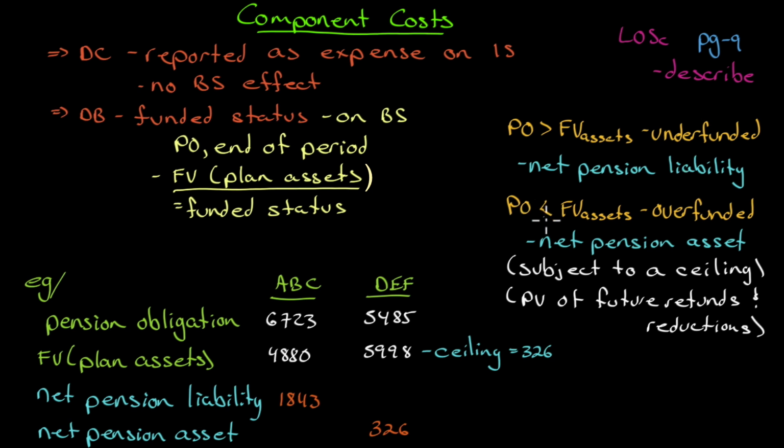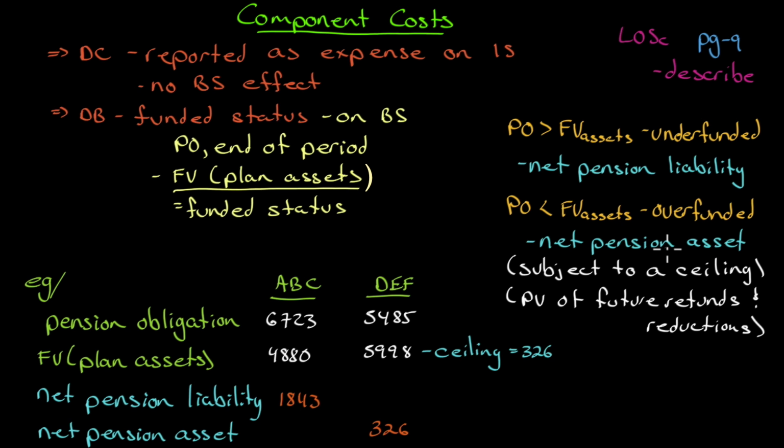If the pension obligation is less than the fair value of the assets, we are overfunded, which sets up a net pension asset. Now, it is subject to a ceiling because it is an asset. And remember, what is the definition of an asset? It is something that provides future economic benefits, so that the asset should be listed at the present value of those future economic benefits. I've also said earlier that if we have an overfunded pension, it may be possible to get value out of that by either reduction in future contributions or reversion, fund reversion back into the company.